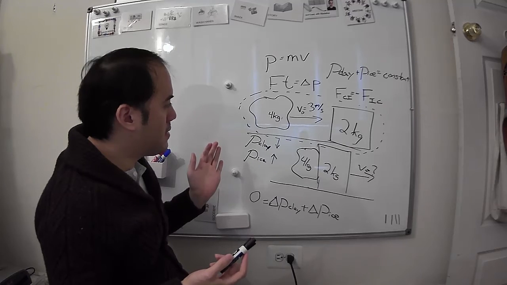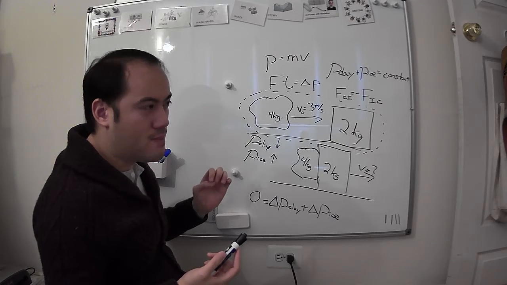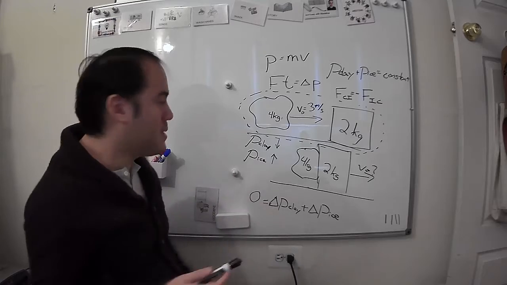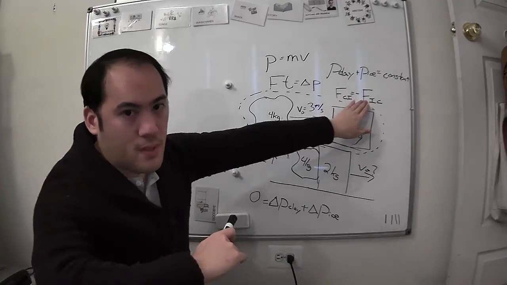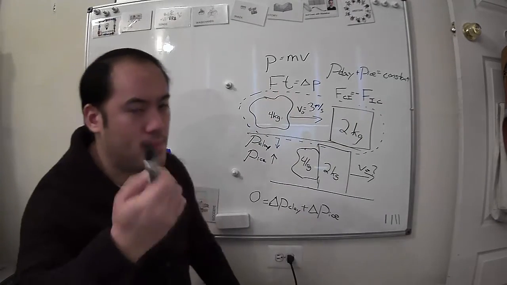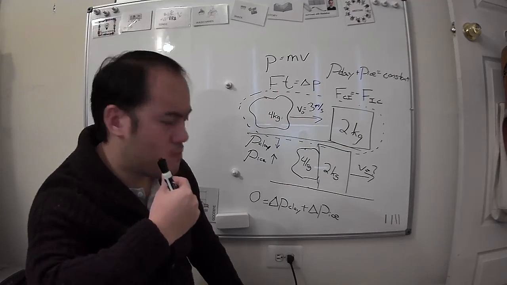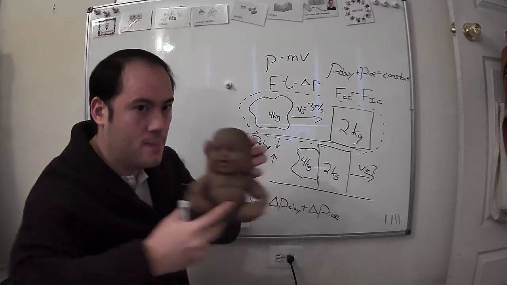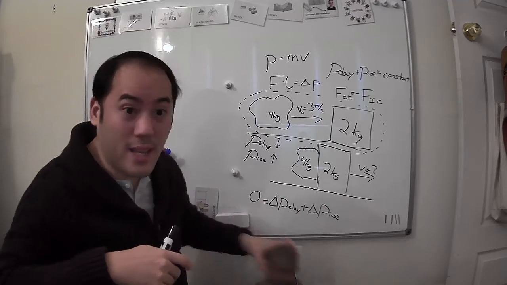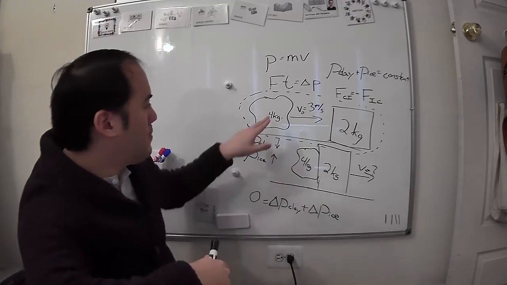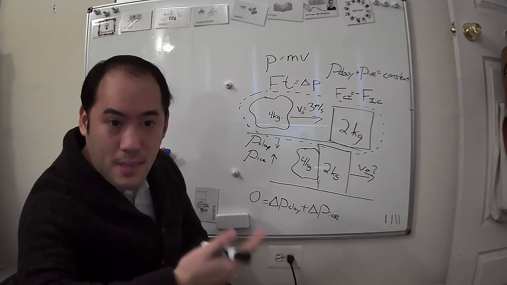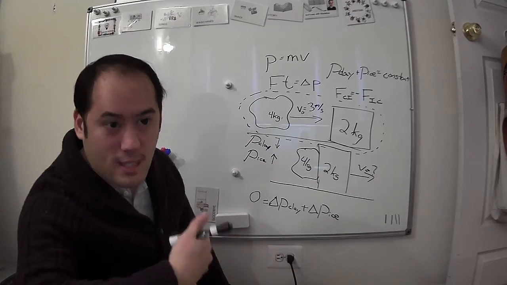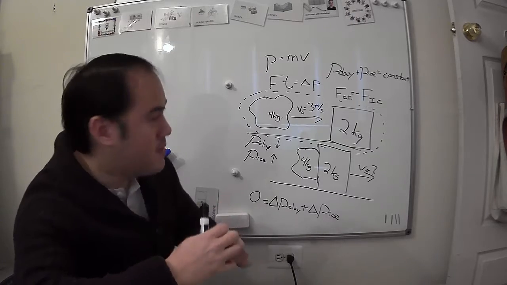Ice and clay might have to stick together, but not important. The two forces are equal, and the time? Any ideas? The times are also equal. Yeah, that's right. The time that the clay exerts force on the ice is also the same as the time the ice exerts force on the clay, because that's when they're touching.